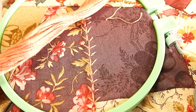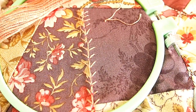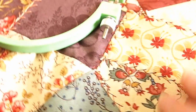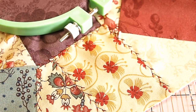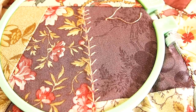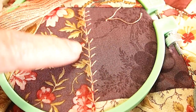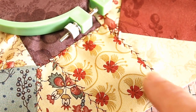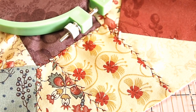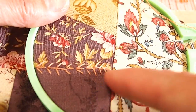Now I've got my hand embroidery hoop and decided I wanted to add some hand embroidery to this square. I've done the fern stitch by hand, and this is the machine stitch — a variation of the fern stitch except by machine. So I've got both machine and hand embroidery on this square. I like the hand embroidery because it's bolder and I just like the look of it a lot better. The one by machine is just a little finer and delicate looking, so it depends on what you're looking for.